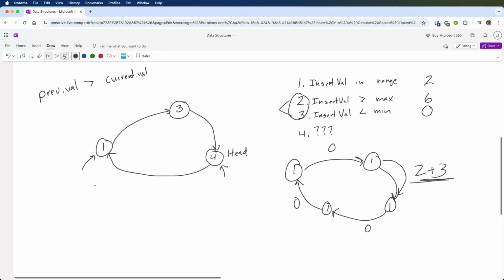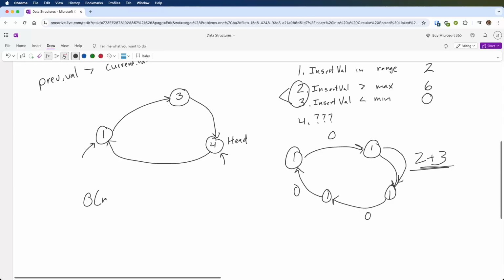And the time complexity here is O of n. And it's O of n because we're going through this list at most 1 time. So we could go through until we find our case that we need to insert. Likewise here, what we'd want to do is, say we're starting at this head, we would want to go around, and whenever we get back to this head and we haven't hit one of these 3 conditions, we can just break and know that this list contains all the same value, so we can just insert it anywhere we want.